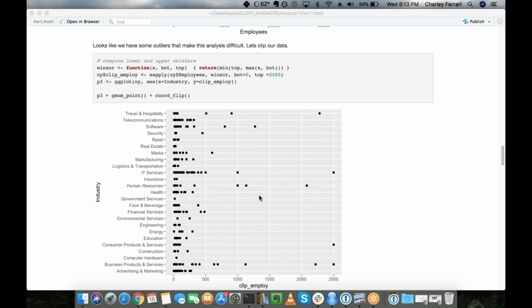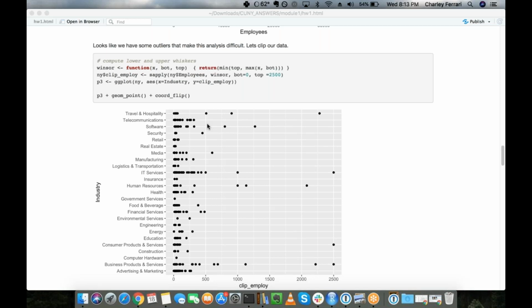What's happening is that we could continue clipping this data and we'd probably still end up with similar distributions. That suggests that there is a skew to the data, and that some other distribution is happening. In this case, it's sort of an exponential distribution.